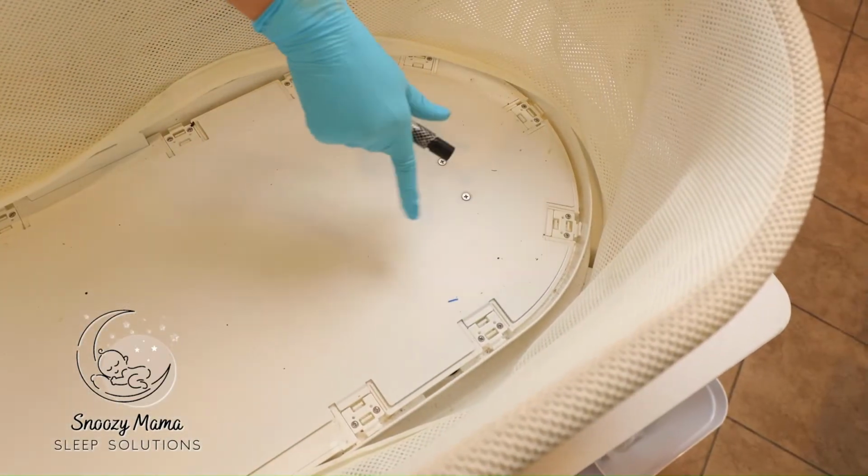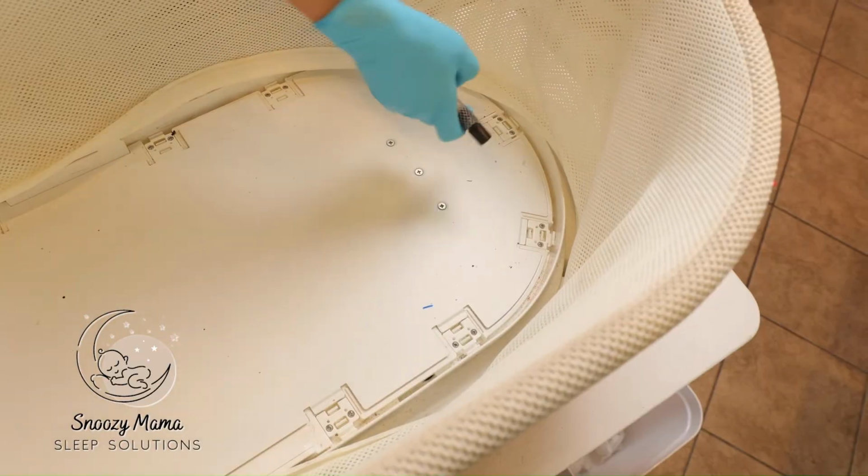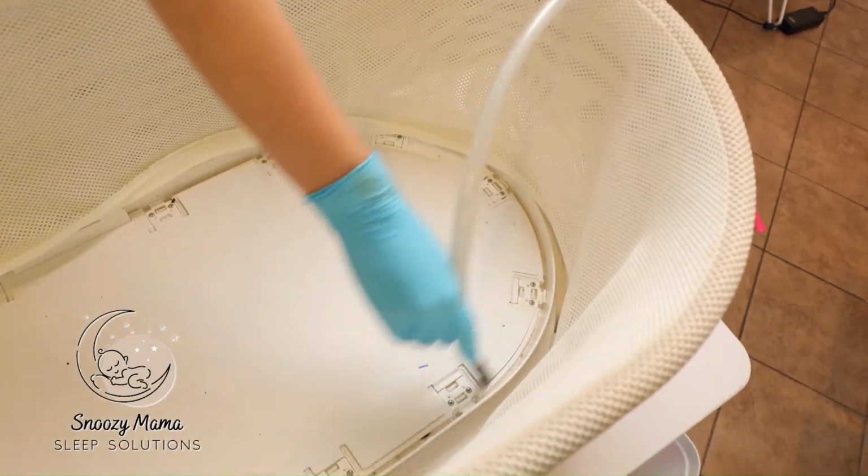You can see now there's a bunch of dust and dirt and crumbs in the inner rim of the Snoo. You can take your vacuum and try to get as much as you can out by just circling the rim.